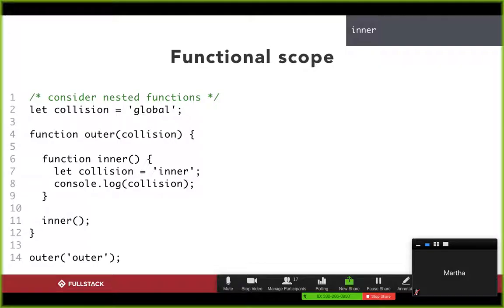We stop once we find a value that we can use, and we go in order from our own scope first, and we move gradually outwards up until we get to the global scope. If we are not able to find a variable in the global scope, then that's when JavaScript throws a reference error and says, hey, you're trying to use a variable that does not exist.